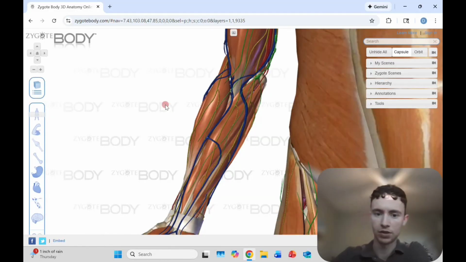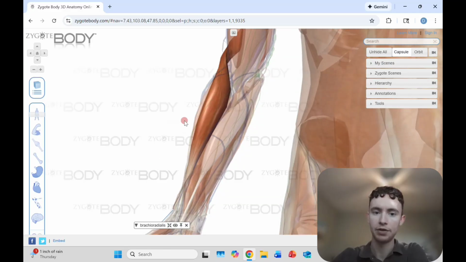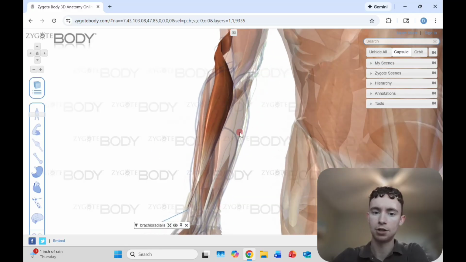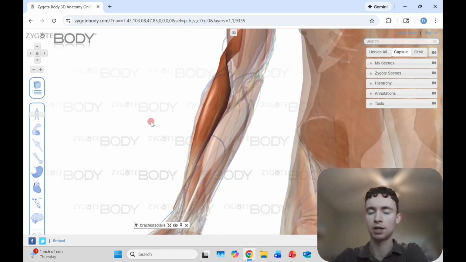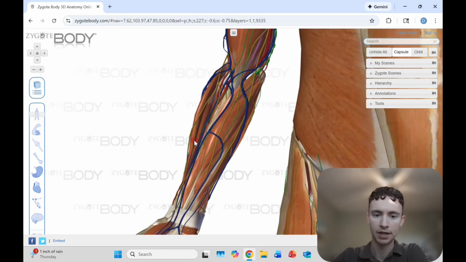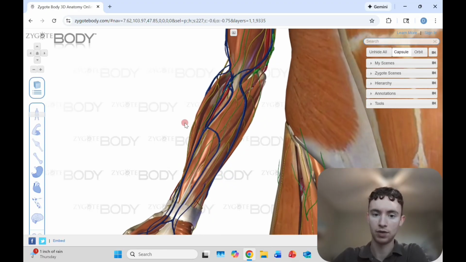So we'll dive into the muscles here. And so I did want to mention, this is the brachioradialis right here. This muscle kind of divides the anterior compartment from the posterior compartment. We're not going to talk about it today, just because we'll talk about it in the next video, as it is kind of mainly related to the posterior compartment. So we're going to go ahead and hide the brachioradialis. And it serves as the split point. So let's move on to this side.